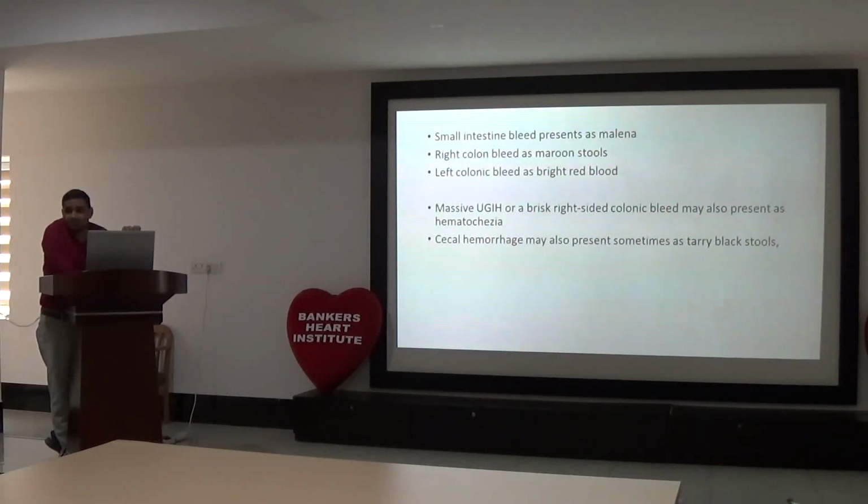In which condition will cecal hemorrhage present as tarry black stool? What I have read is tuberculosis. How? Because in tuberculosis, the cecum will be pulled up and there will be a short stricture, and because of that blood will stay there, and in that condition acid hematin will form and it leads to tarry stool. Other condition I don't know. Same way some drugs like aspirin and combinations, chronic blood ischemia. But it can be from anywhere. Other condition I don't know. I am a little doubtful, otherwise it's not getting exposed to the acid.